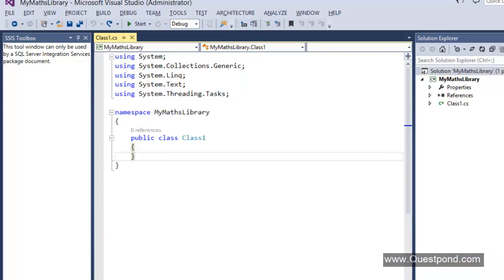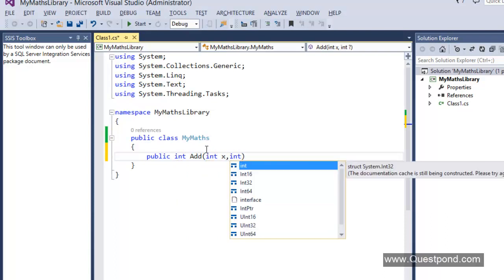We will start with testing of a simple class library called MyMaths library. It has a simple class called Class1 here, so let's simply rename this class to MyMaths, and then let's create a method inside it called public int Add(int x, int y).